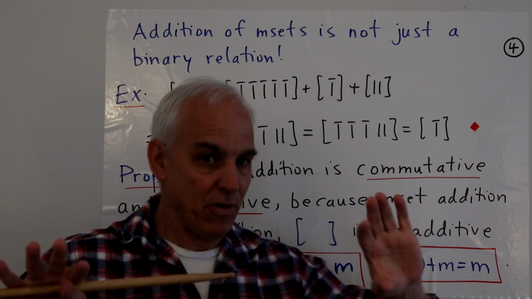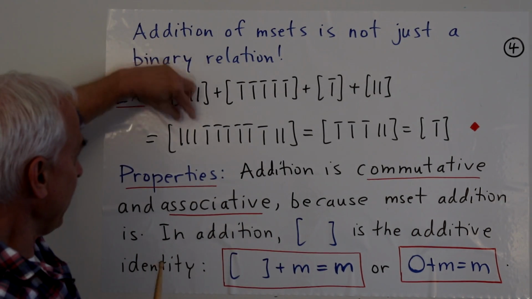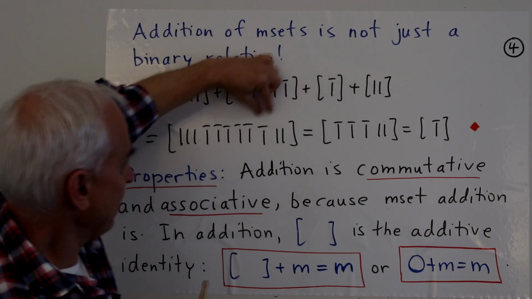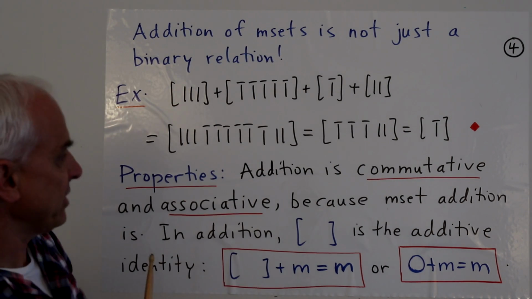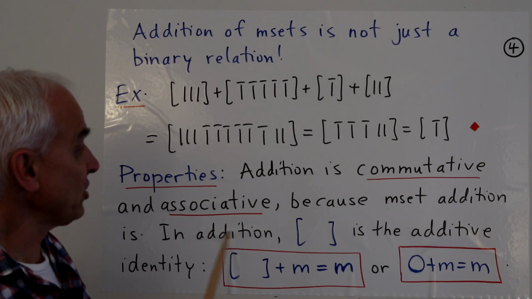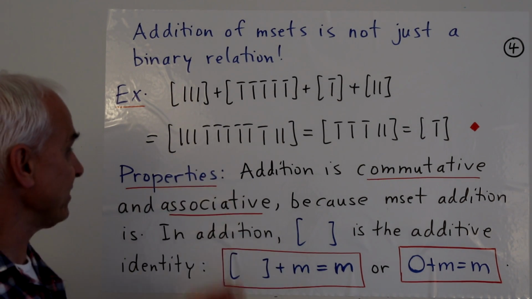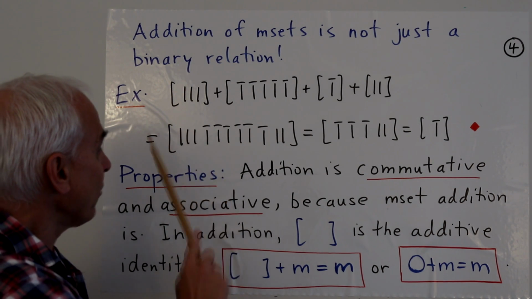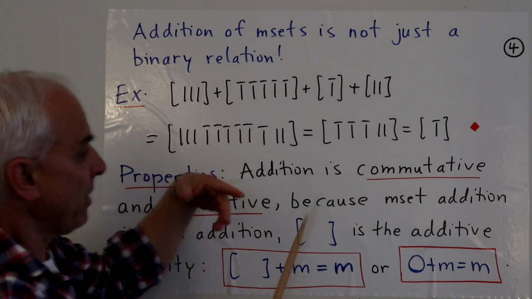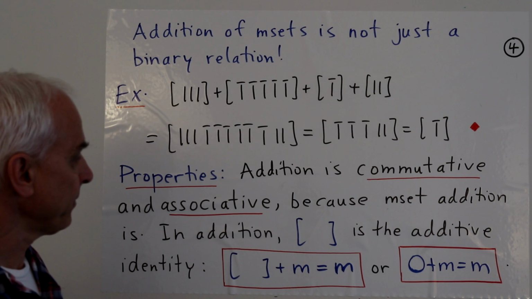You just dump all of the contents out into a big M set. So there's those 5 anti-marks, a single anti-mark, and a pair of marks there. We get this M set. It's not yet reduced though, because it has both marks and anti-marks in it, so we're obliged to make cancellations. So we cancel those 3 with those 3, and then we just get these 3 anti-marks and a couple of marks. Then we have to do some more cancellations, and we end up with a single anti-mark.